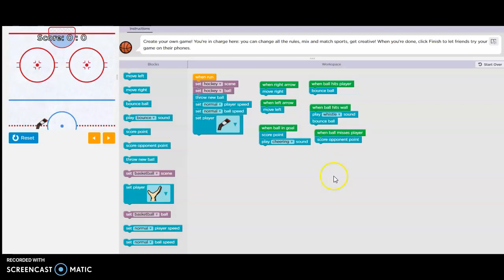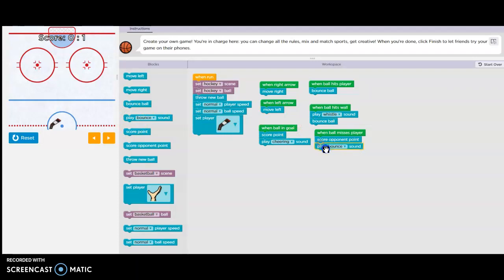Okay, so first we'll start and test the game out. If there's anything wrong with it, then we'll go through it. Or if it's perfect, then it's gonna be fun to play. Oh, I missed a point, and that means my opponent got a point. But it sounds a little bit plain. We could add a sound in it. Let's add a sound.